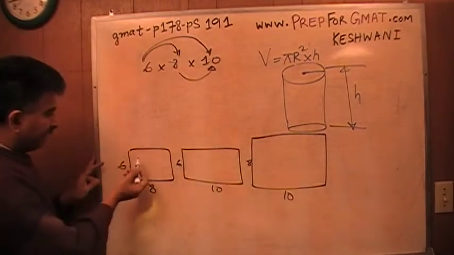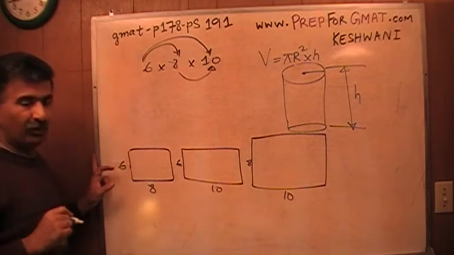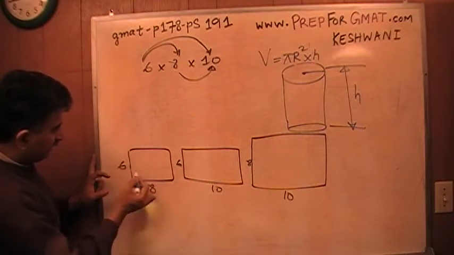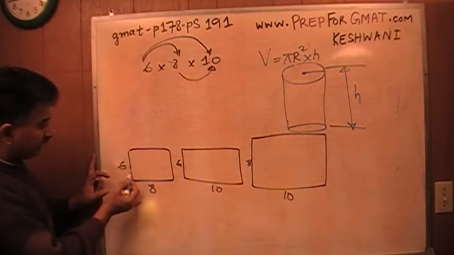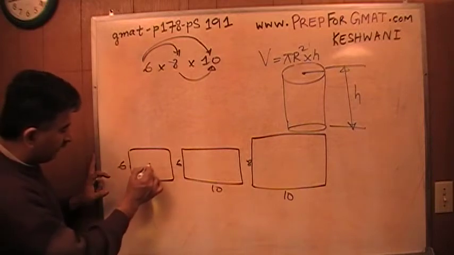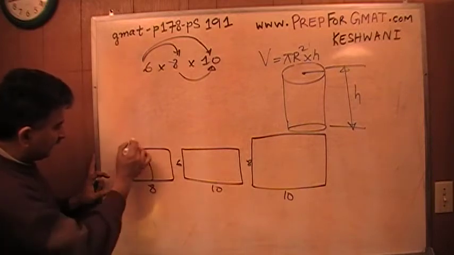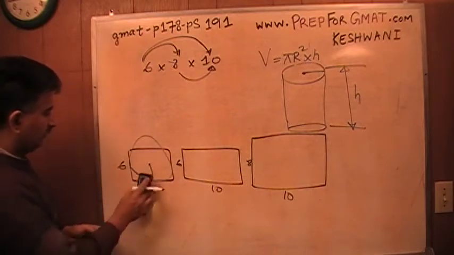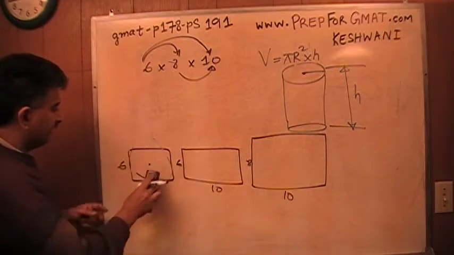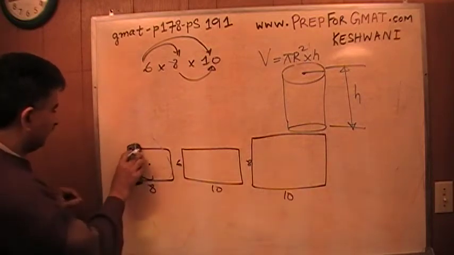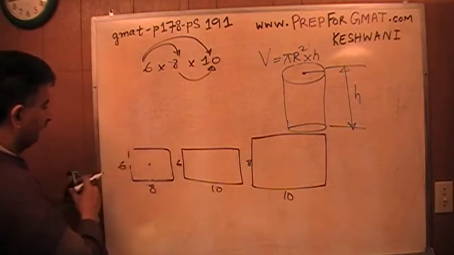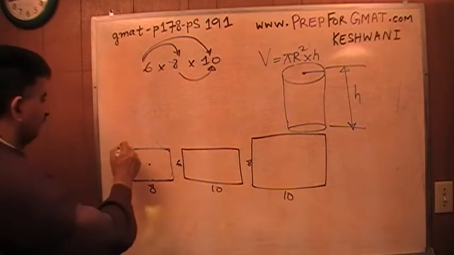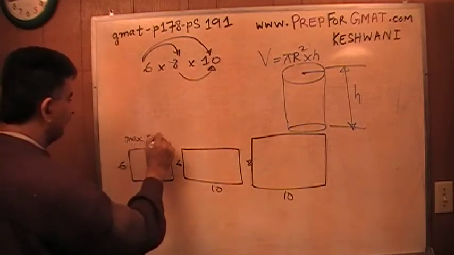Now, in this one, what is the maximum radius that you can have? It's not 4. You cannot have 4. You can only have 3. Because if you have 4, this is fine. But right here, we do not have 8 inches. If you had a 4-inch thing, it will go like this and will extend out. The circle will be extending out. We can't have that. So the maximum radius that you can have in this one is 3 inches because this side constrains it. I shouldn't have done this now because now it's messy. You understand? So the maximum radius you can have in this scenario is 3.